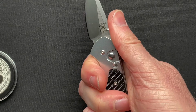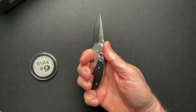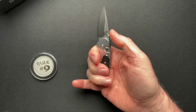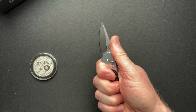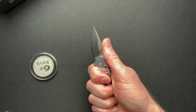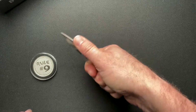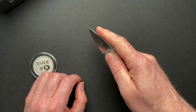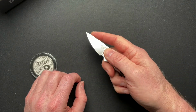Surprisingly, let me zoom out to get the hand shot here. It is a full 3-finger grip, and it's fairly comfortable in this hand-holding configuration. Okay? You could do some decent work with this. You could hold it like this, and it would be very functional as well.